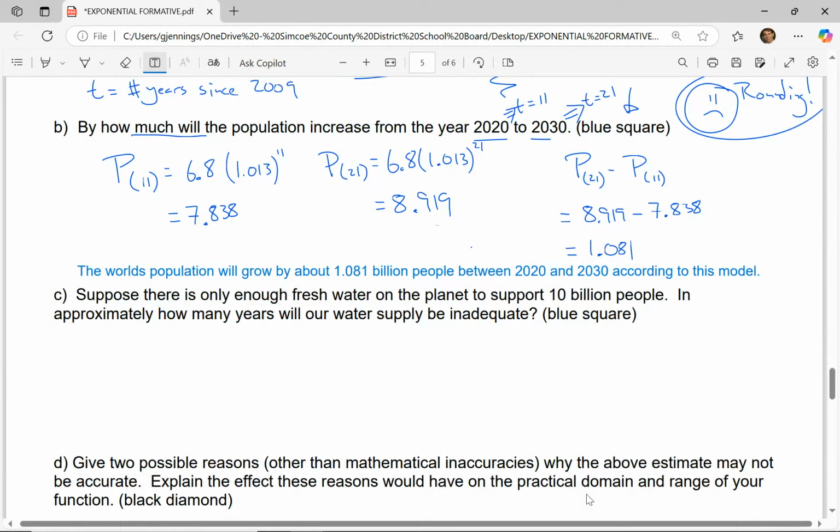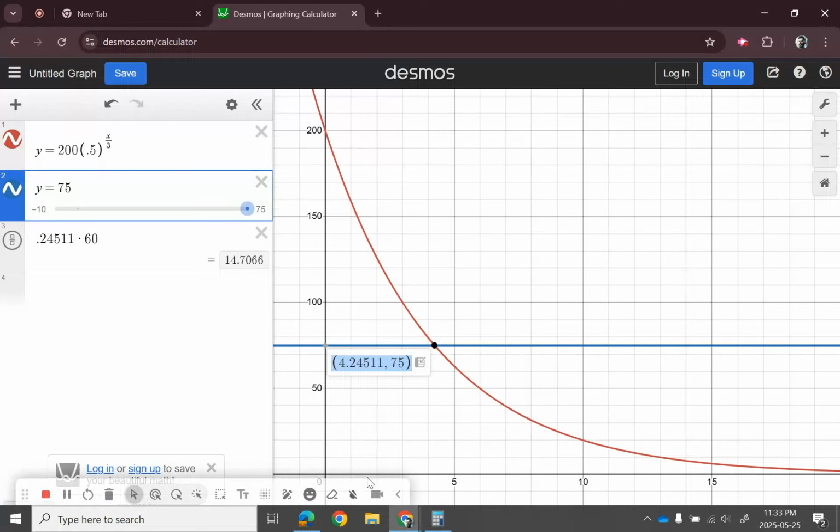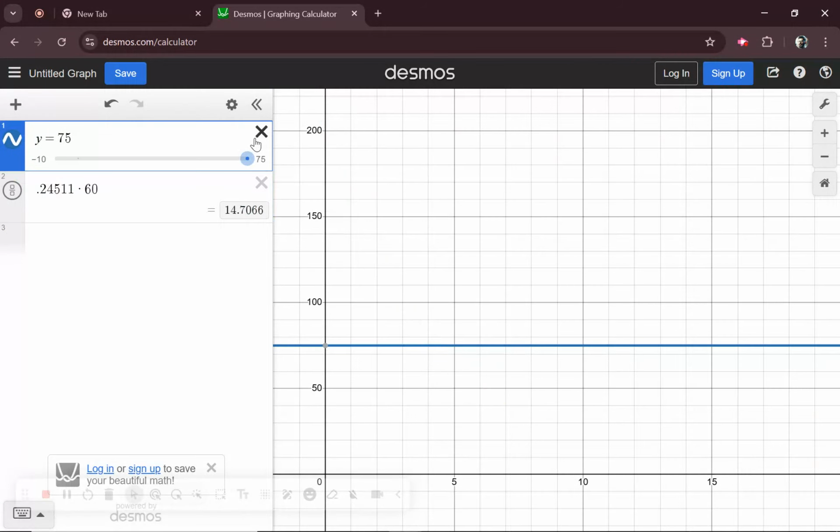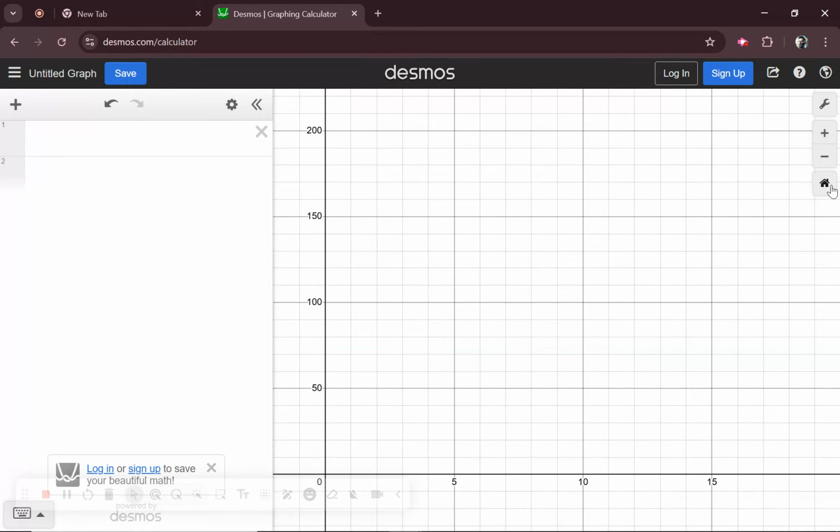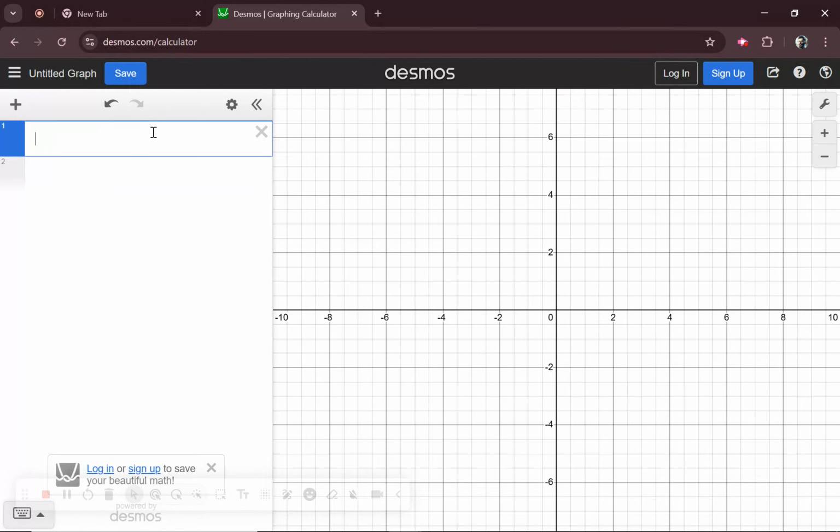And we know we have to go to grade 12 to solve for exponents, or we have to use Desmos or guess and check. But ain't nobody got time for guess and check these days. So we do Desmos. So we type our function into Desmos, okay? Boom, boom, boom, go home. There we go. Here's our function.